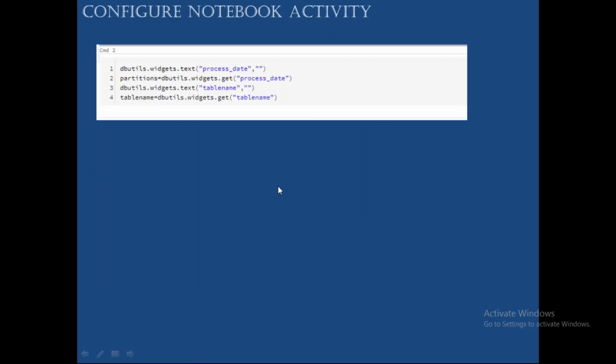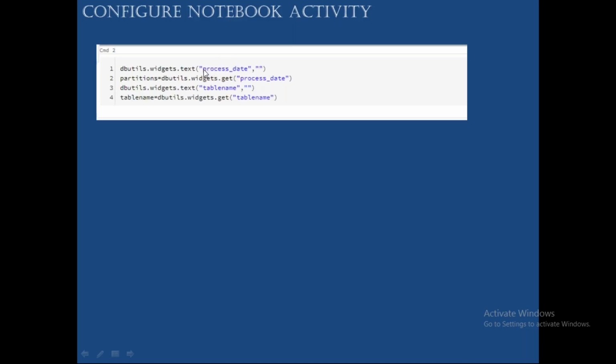First thing you need to understand: we need to open something called widgets in the Databricks notebook. dbutils.widgets.text means you are just defining the input parameter. The input parameter is process_date. For this process_date, you need to set the actual date. Once you pass the input for this particular widget name, you need to read whatever data you have passed.